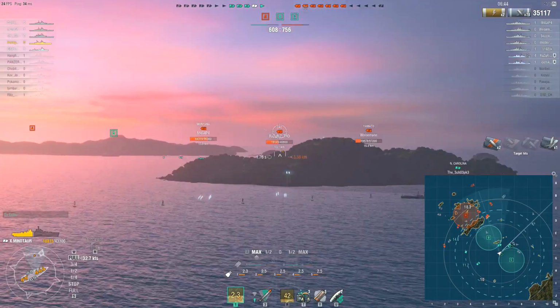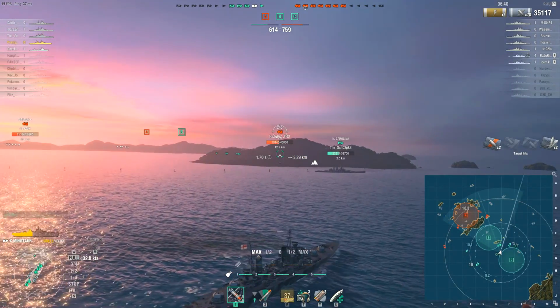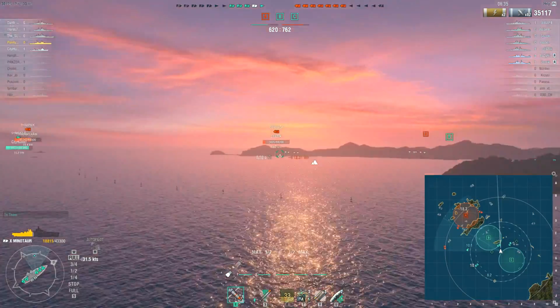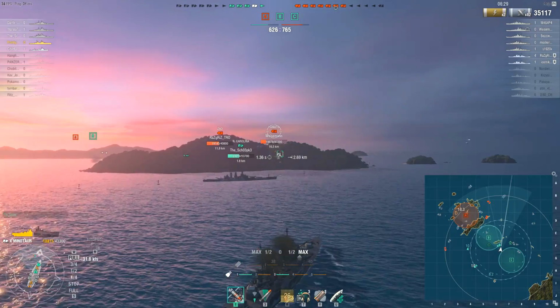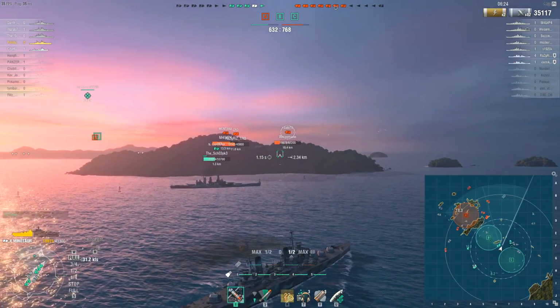So there we go. Again, you have to be close if you want to get the flatter trajectory and to get those citadel shots. So unless you're super close, you're not going to do lots of damage against cruisers. Anyway, we've got the cap point advantage, but they are ahead on points because they're ahead on kills. We have killed their destroyers, though.